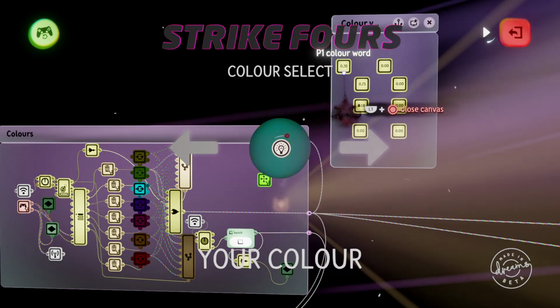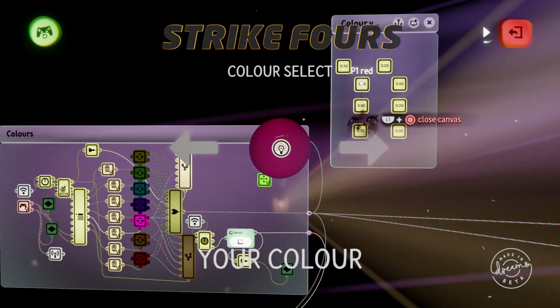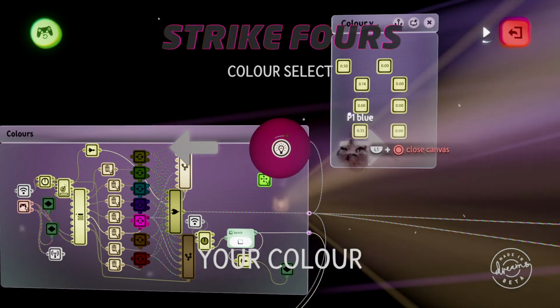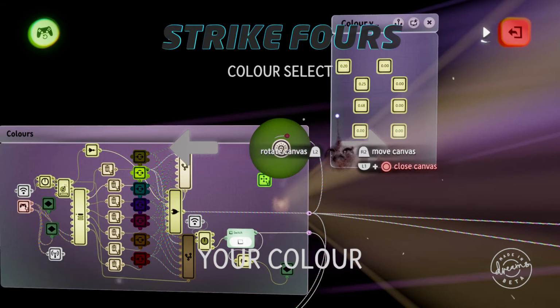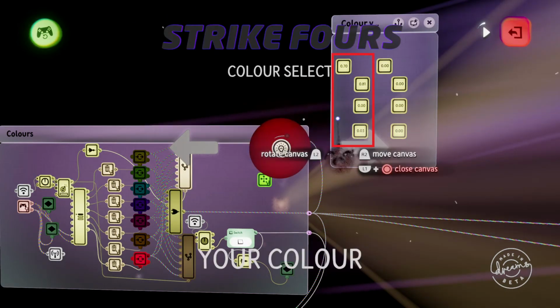As player 1 cycles through the colors, the player 1 values change until the player presses X, then it saves the values and starts updating the player 2 variables instead. The 3 variables in a row are the RGB values, and the ones up the top are the color word variables. I've just got each color set to a number from 0.1 to 0.7, so if the color the player chooses is red, that color is 0.7.